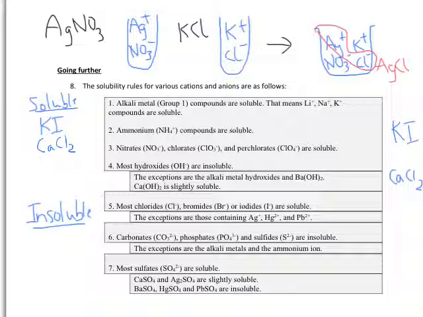Let's go and have a look at lead sulfate now. Write down the formula for lead sulfate. Again, you'll probably need to look at the periodic table to convince yourself that I'm doing this correctly. PbSO4. And we can see here very clearly it's written down the bottom: most sulfates are soluble, but lead sulfate is insoluble. So lead sulfate must be an insoluble compound.